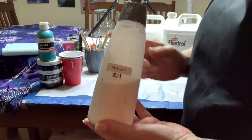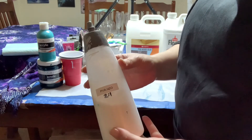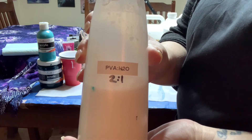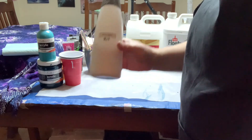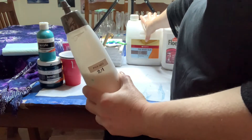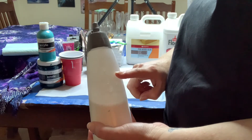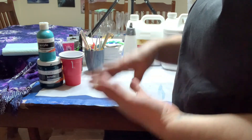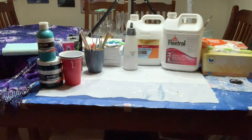I've gotten a few sauce bottles from Kmart — about $1.50 each — and I pre-mix my PVA in them. In the bottle is two parts PVA and one part water, pre-mixed and ready to go. When I mix my paints I just use this; I don't have to get the big PVA bottle out until I need to refill. I also pre-mix white and black paint in bigger bottles since those are the colors I use most.